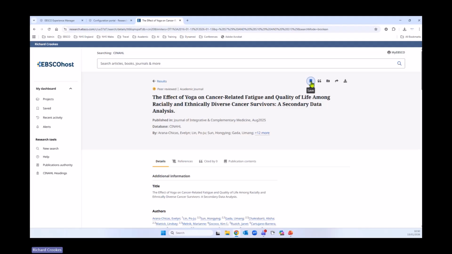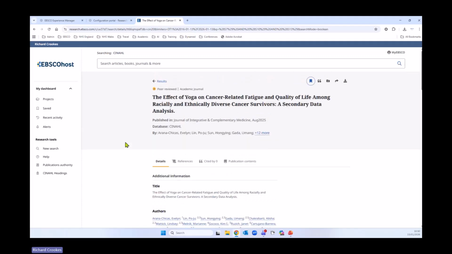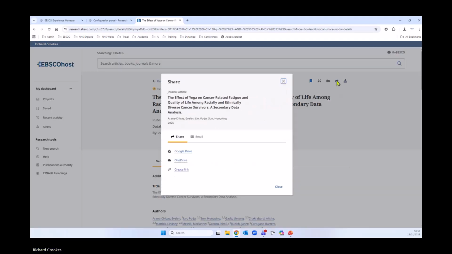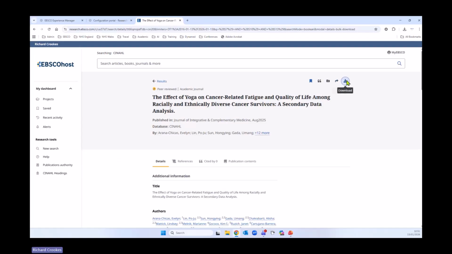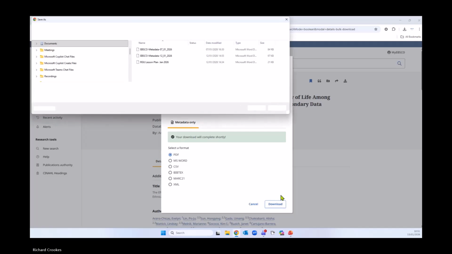Now, while we're on this page as well, if you want to share an individual item, and this is particularly useful and relevant to our search, it's also current as well. So therefore, we can use the other tools as well. So for example, I mentioned sharing here. Actually, let's go to download first. You can download this record here, select the download icon, which you'll see throughout both for individual records and the result list. PDF is the default, but you can switch to Word here, click download, and then save that file.